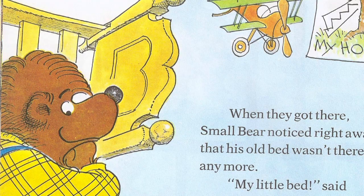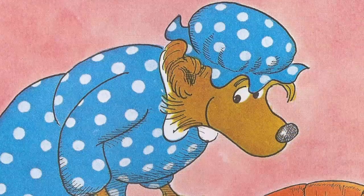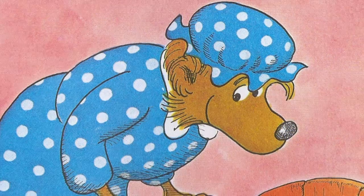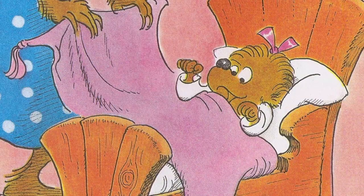When they got there, Small Bear noticed right away that his old bed wasn't there anymore. "My little bed! It's already gone!" "You outgrew it just in time. Come and see." It was true — there was his snug bed with a new little baby in it. Papa Bear just ditched his laboring wife to build a bed for a few hours? Was there even a doctor present? Did she do that alone? Mama Bear's a badass! And how does the smaller bear greet her big brother, Small Bear? With a punch in the nose! And so, one of the great rivalries of literature is born.